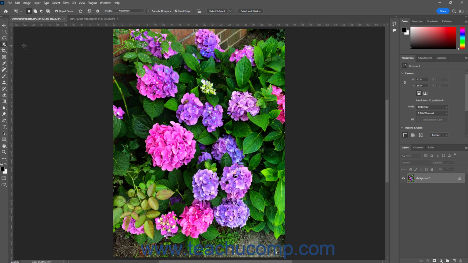Next, click to select the layer in the Layers panel that contains the object to select. This is very important when using the Object Selection tool, as this tool determines the selection shape only from the pixels within the selected layer by default, unless you check the Sample All Layers checkbox in the Options Bar Control panel, which we'll examine momentarily.